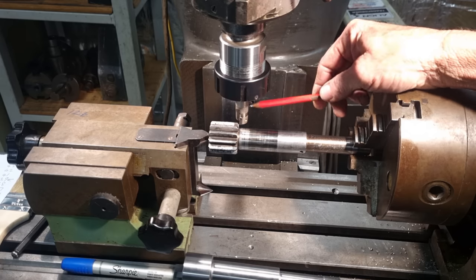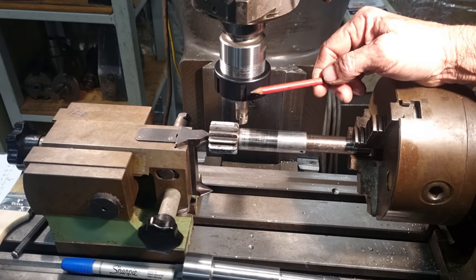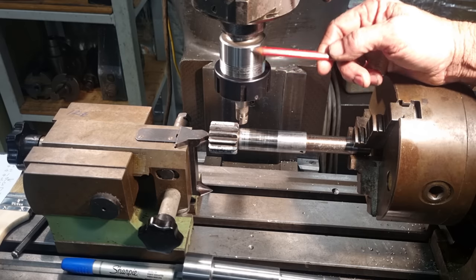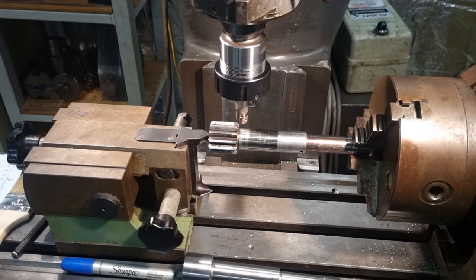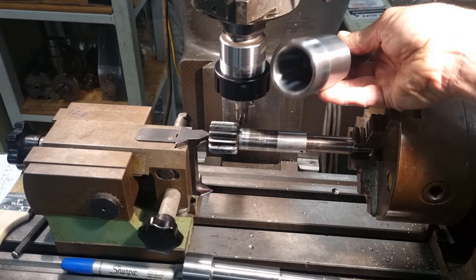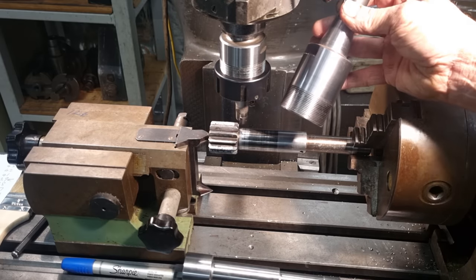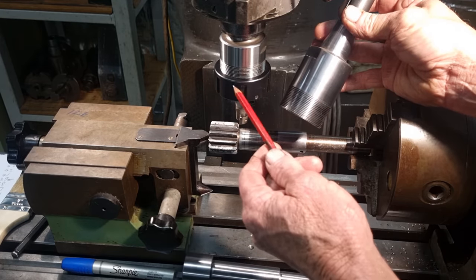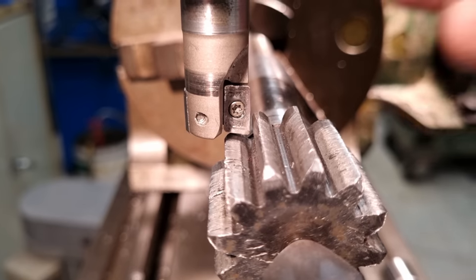I mean, the ER40 grips them well, but you can get the cutter closer up into the quill of the machine with the R8 collets. Even though this is a short series ER40, this is actually one of the ones that I made some time ago, whereas your standard ER40 collet chucks are a bit longer. Here's one here. See, that's a standard length one. This is one that I made also, but I copied the dimensions off a commercial one. If you watch the video where I made these, you'll see the reason why I converted two of them to a short series. Anyway, let's move on.